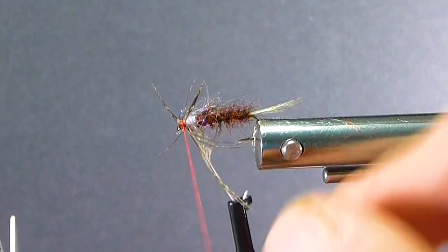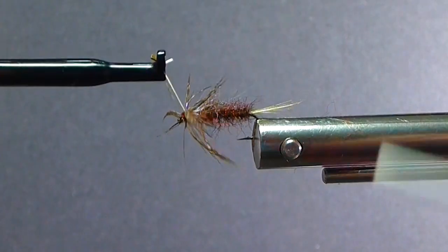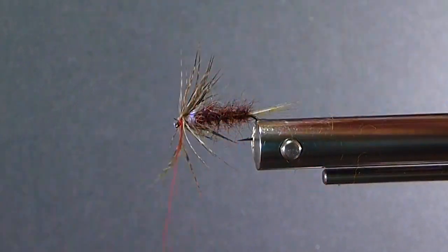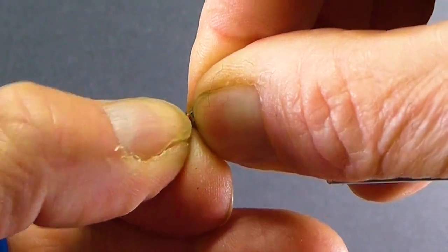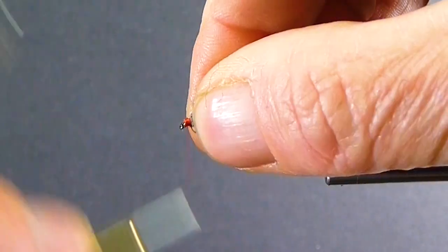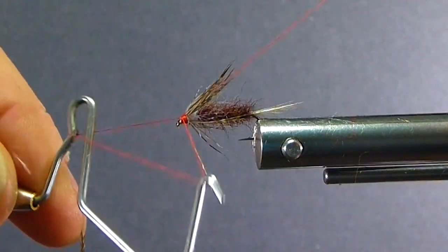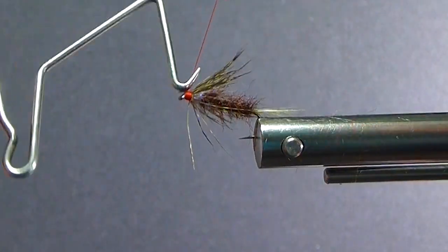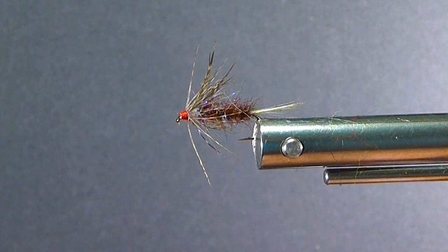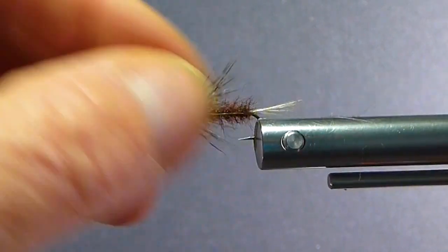Okay, tie it in again. Fold another one back, keep it folded, come around the back. There we go. Now I'll just cut my butt off there. I'm getting some of these all tied up — going to send a big order of flies over to that Kamloops store for Brian at Casting Loops. This will be some of them that are going there. If you don't have the materials and want to pick up a few just to give them a try, and if you want to fish the Kamloops area, there are some tremendous lake fishing opportunities over there. If you haven't fished them before, it's a place you want to put on your bucket list if you're a lake angler.